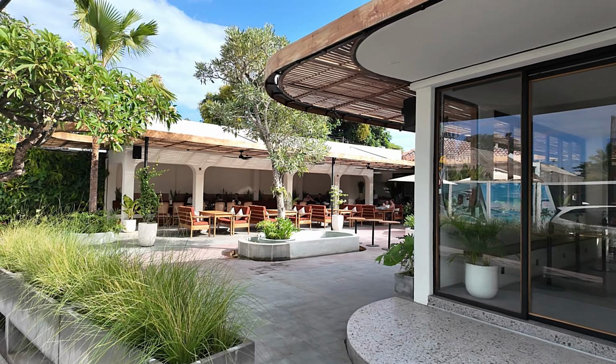A nice courtyard seating area there, and also some seating inside. There's like a little coffee shop on the corner here also. Very nice. Just next door to Kaluma, we have PT De Ringu Money Exchange. There's the exchange rates on the board, if we can see them up that high. There's the PT De Ringu in the back there.